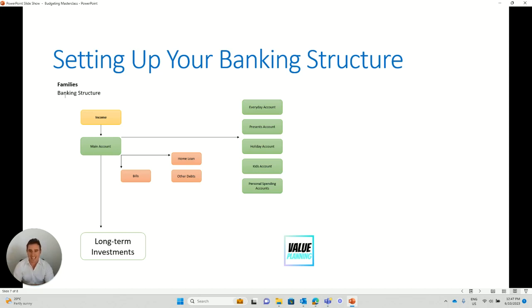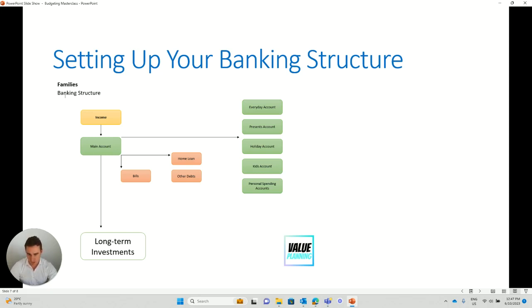Now, if you've got a home loan and your bank allows you to have multiple offset accounts, okay, which is very good, but not many banks do it, then all these accounts can be offset accounts. Okay. And if you do have a home loan and you're with one of those lenders, then yeah, I definitely recommend that all these are offset accounts because they'll all be saving you interest. If your bank doesn't offer that, then you might just have one offset account, which would usually be your main account. And then these other presents, holiday accounts would be high interest accounts. Your everyday account would be a normal transaction account. Maybe that's another offset if you're allowed another offset.